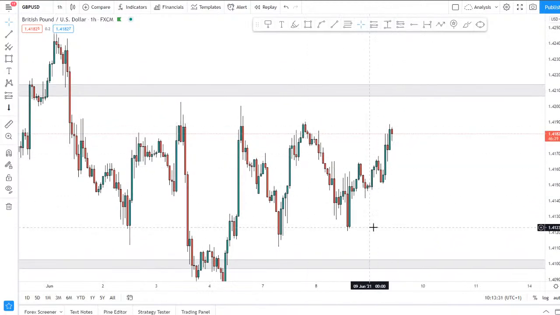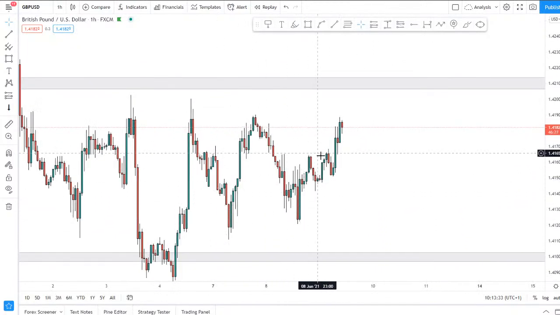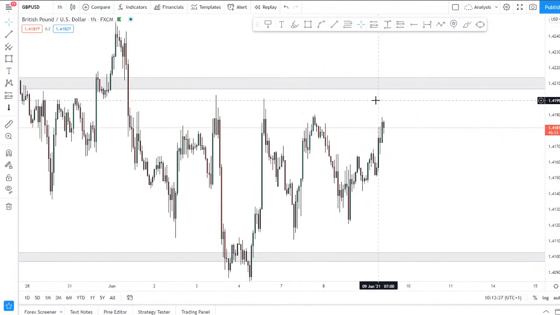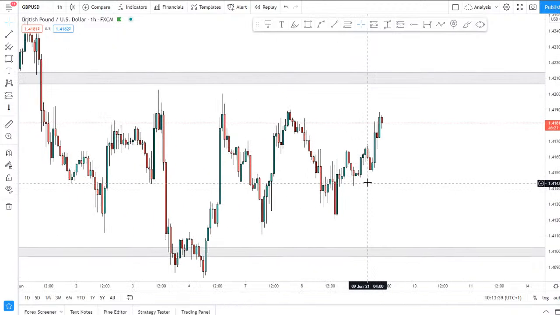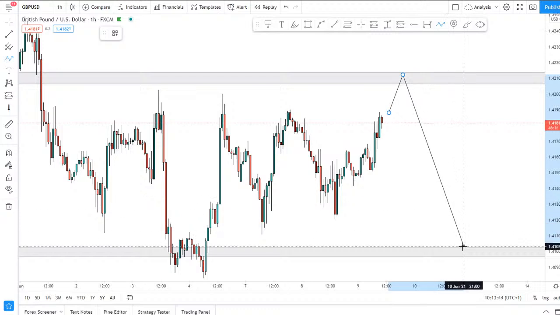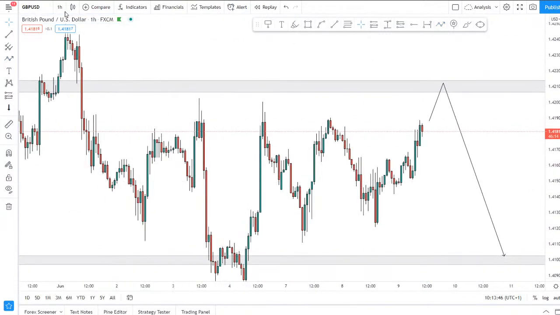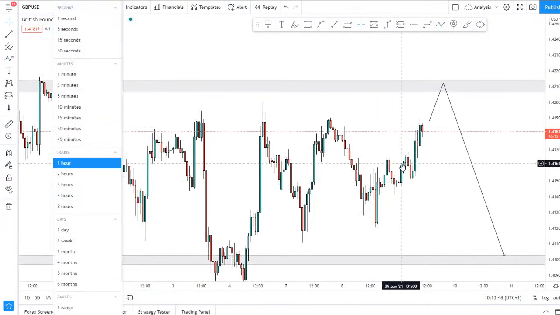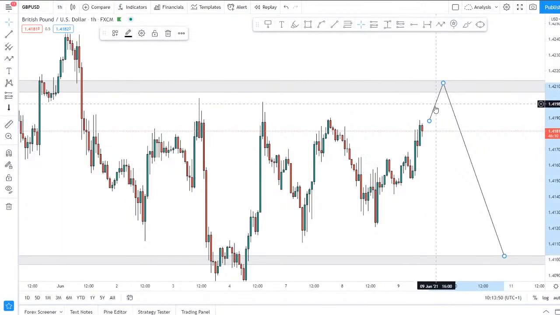But I do think because we had such a hard time pushing through, that GBP USD is starting to look a little bit bullish again. I feel like we might want to go test that 1.42100 area potentially. Again, not too sure if we'll break through it. You need quite a lot of momentum to do that, but I think GBP USD might try and climb its way to the upside.